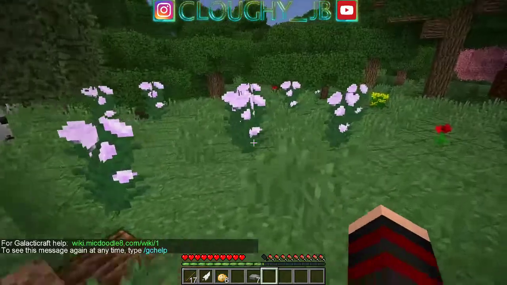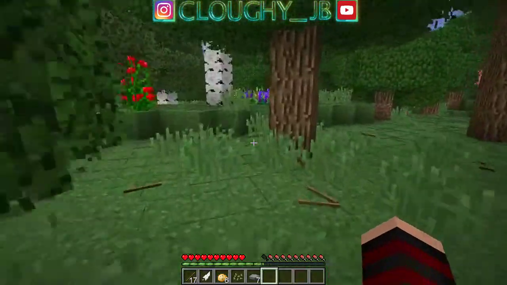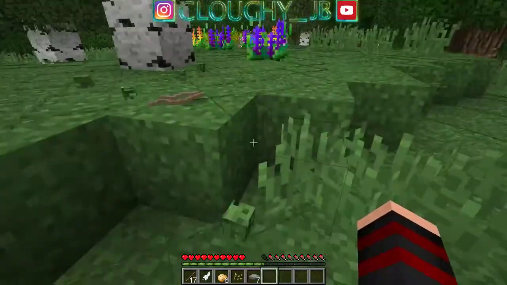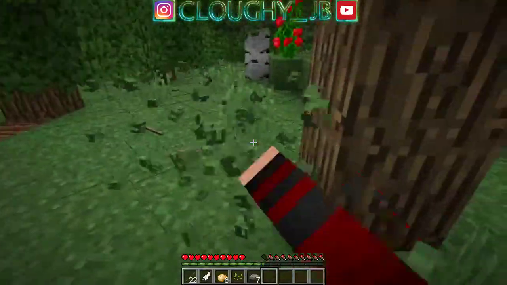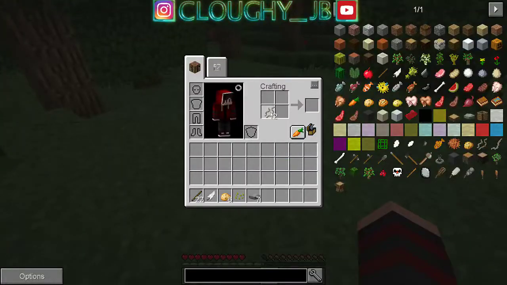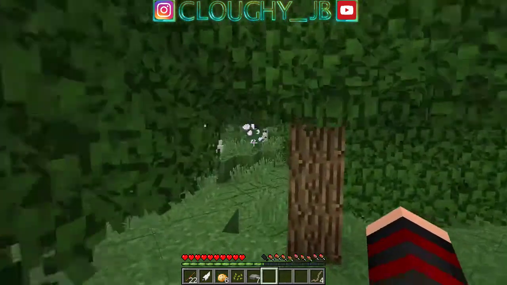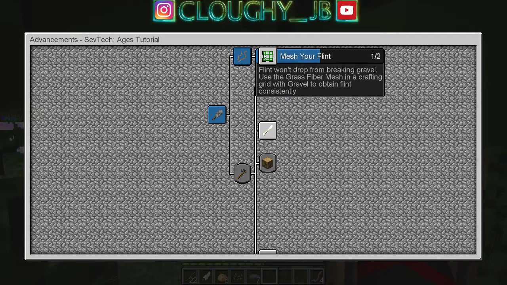Breaking tall grass. Where's the tall grass then? Oh, I didn't have to break tall grass, I just needed to break grass. I have 12. And got some plant twine. What do I do with it now? Sticks can be found on the floor by trimming some leaves. Mesh your flint. Flint won't drop from breaking gravel.